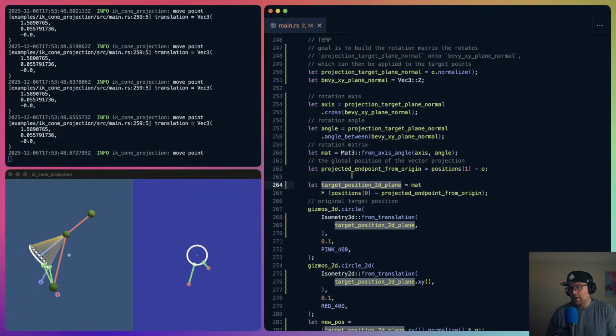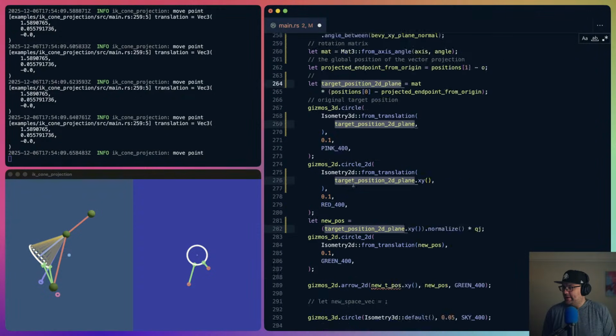These names are so long, but the math here is like, I feel like if this isn't extremely well commented, nobody's going to be able to read this. So the target position, I guess, in 2D plane, right?